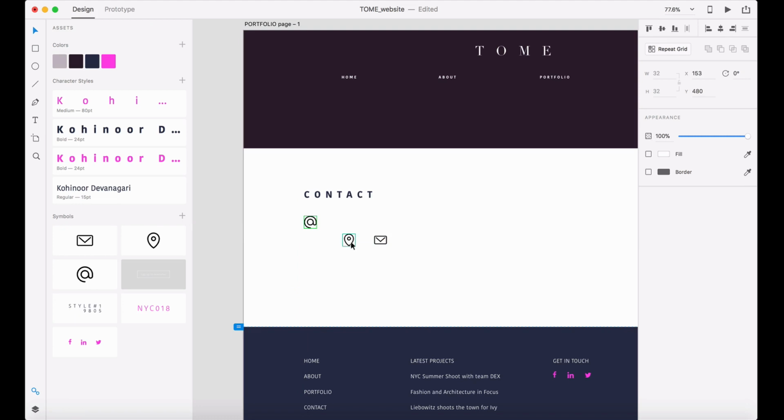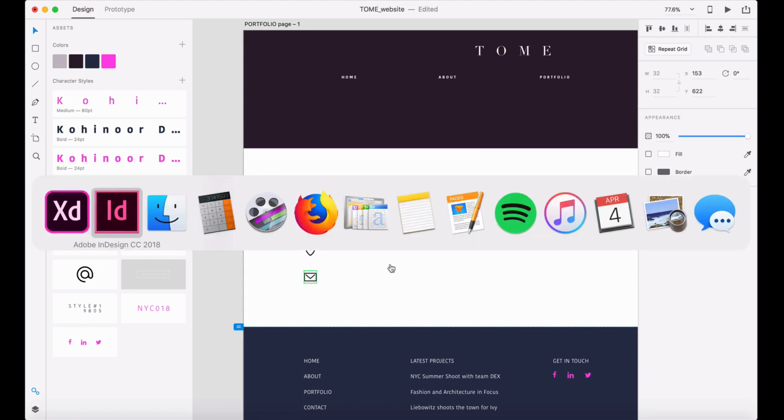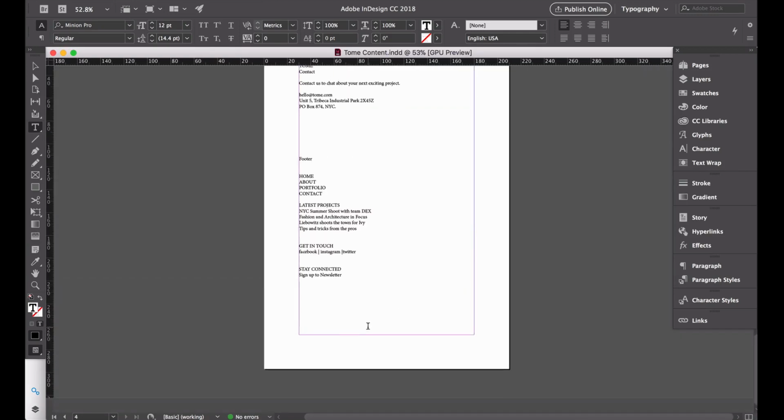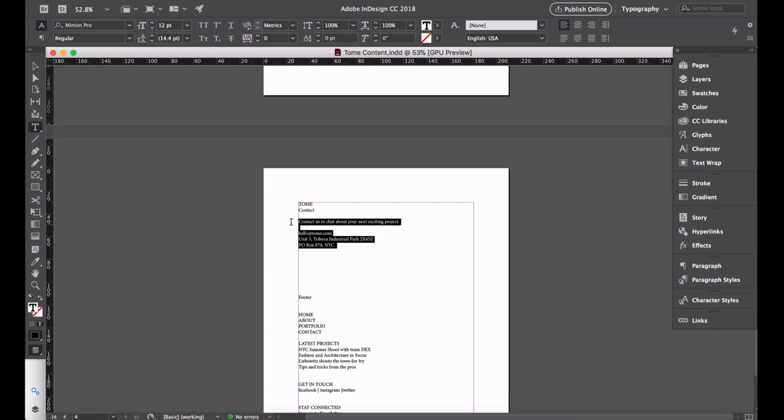Align them here, here, here. And then if I want to make sure I've got equal space between them, select all of them and click on your distribute vertically to get equal space between them. But you will notice that as I move them, it does show me when I've got equal space there. You can see I've got 39 pixels between each one. Let's just go to our contact so we can get our contact information.